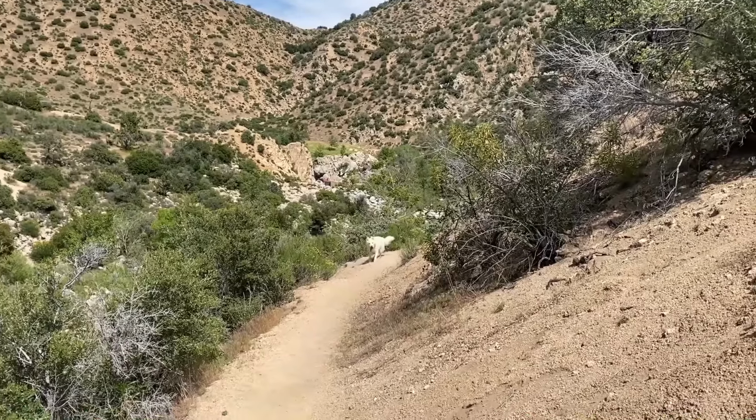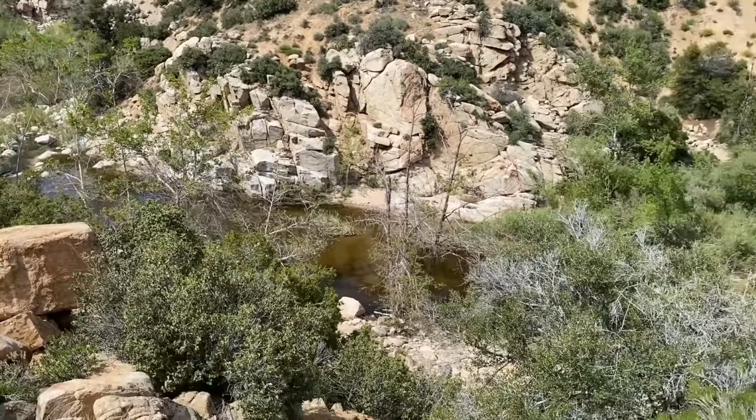Storm, we made it. This is the beginning of it. Look at all that water down there. I don't want to swim in hot. Somebody said hot springs, but I'm not trying to swim in hot. And this place used to be nudist in the 70s, so I might just have to pull down my pants. Don't worry, I'll blur everything out.